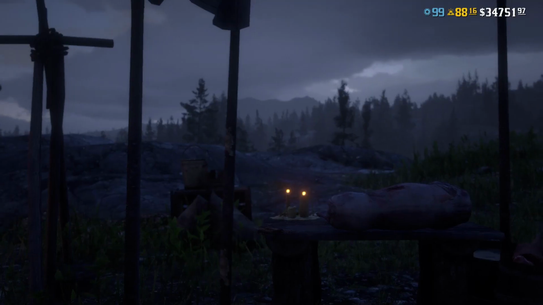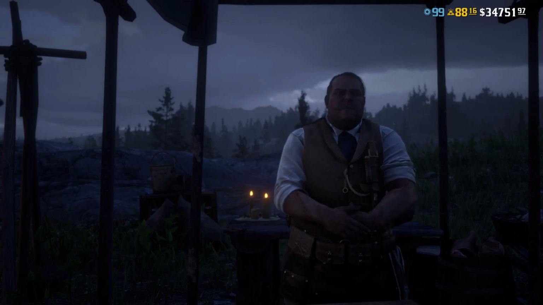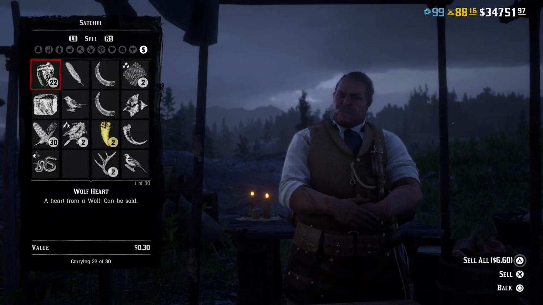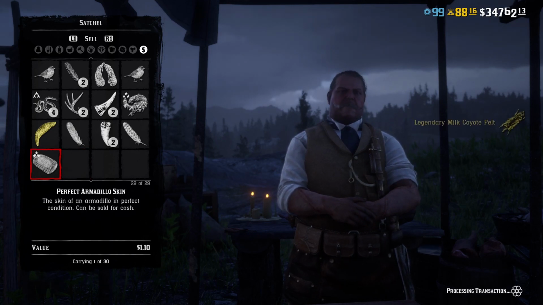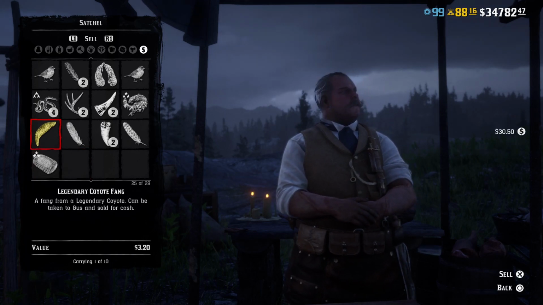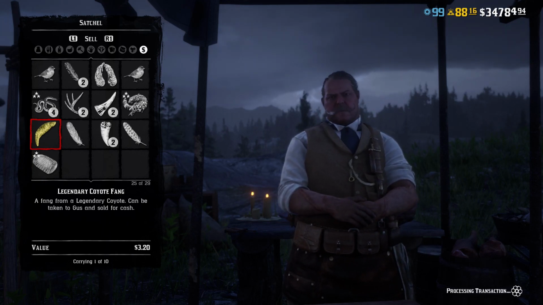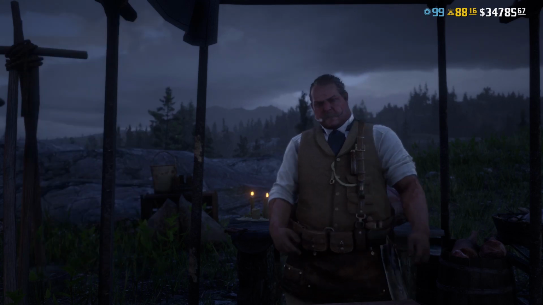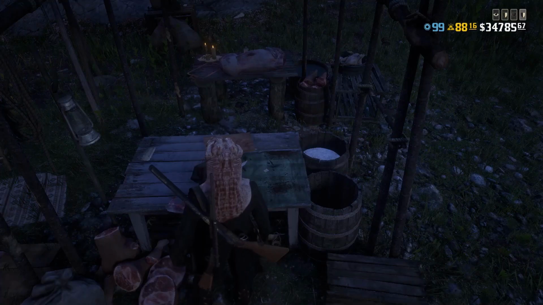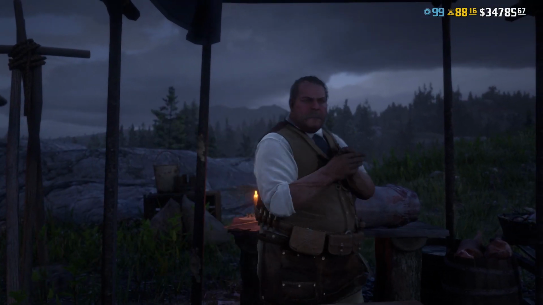Now, before we get into another variation of these legendary animal sighting missions, I figured I'd show you guys the legendary milk coyote coat, and ensure you sell the pelt beforehand, because otherwise the coat will not show up. So I sold it for $30.50. I'm not really sure if you have to sell the fang or not, because really just the pelt is required to make the coat. I'm not even really sure what the fang is for, but you at least need to sell the pelt.